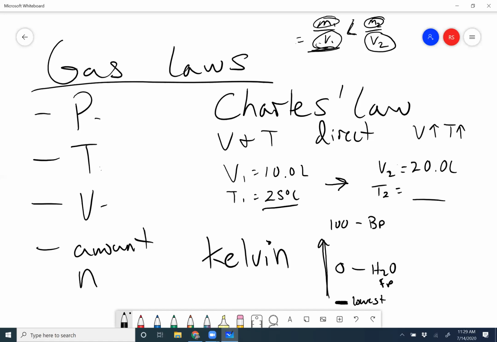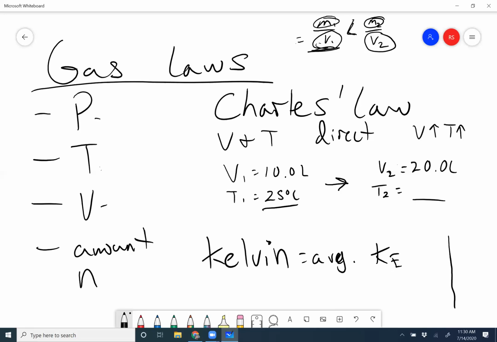So what Kelvin does is Kelvin redefines temperature. Kelvin redefines temperature as average kinetic energy. So KE is kinetic energy. So if you're looking at the temperature of something, what you're actually looking at is the average kinetic energy for all of that system. And so what Kelvin does is he resets the Celsius scale. He doesn't change the increments between it, but he goes ahead and he calls that basement absolute 0, which is just 0 K. Not 0 degrees K, just 0 K.